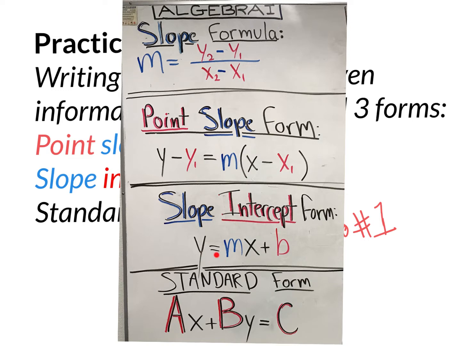And then from slope-intercept form to standard, that's really easy as well, because all you have to do is move this term over to the other side and you'll have Ax plus By equals C. The only thing you have to look out for is that you don't have any fractions or decimals. That's why these letters are capitalized, to help you remember this. Okay, let's begin.